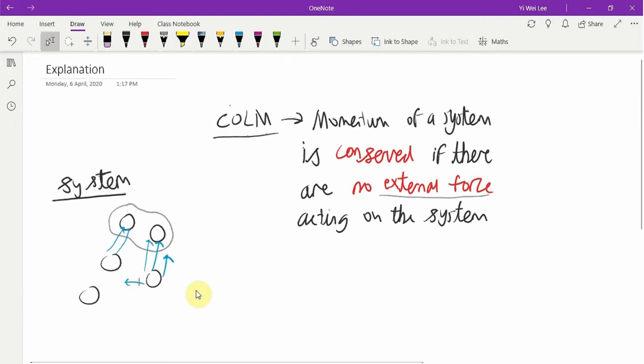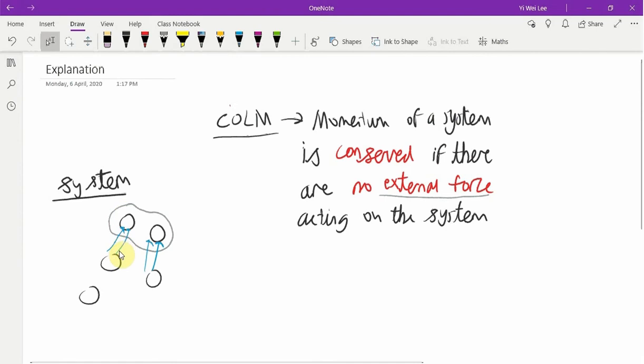Now, these forces, let's say we have these forces which are caused or originated by particles outside the system, and they directly influence the particle inside the system. These forces are known as external forces. So external forces are forces which affect the system, that are imposed onto the system and originate from a particle which is outside the system. Let me repeat, what is an external force? External forces are forces that are imposed onto the system by a particle which is not part of the system.